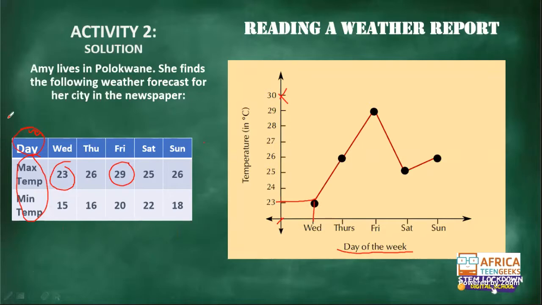Okay. What I actually wanted to do, because I didn't think about this, I wanted to plot the minimum temperature with you guys as we actually work. But now, because I've already made our graph and I just copied it in, we start at 23, but our lowest temperature will be 15, so we can't use the same one. But it's fine, it doesn't matter. We will skip that part for now. But even if, let's say, for example, I asked you to plot the minimum temperatures as well, then you would use the same type of graph, days, weeks.